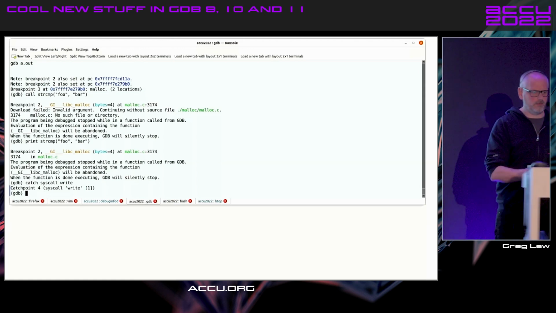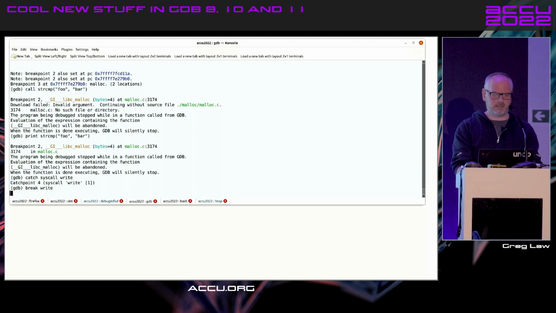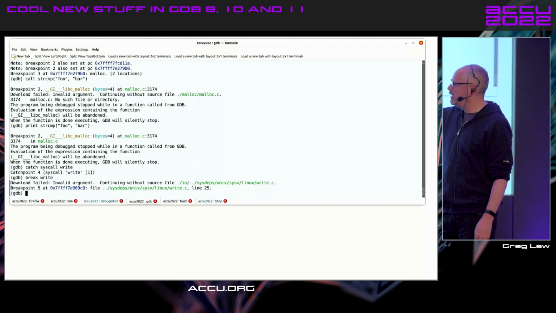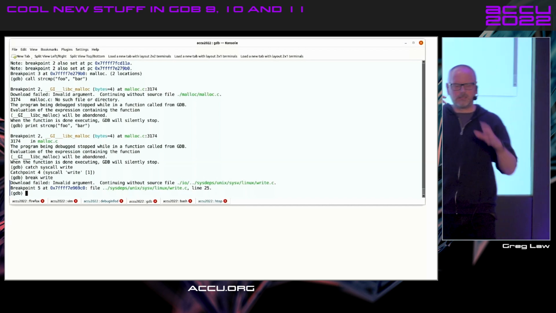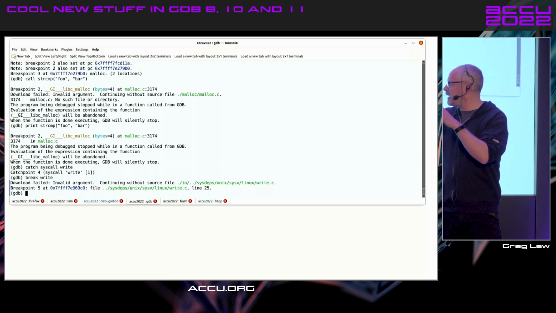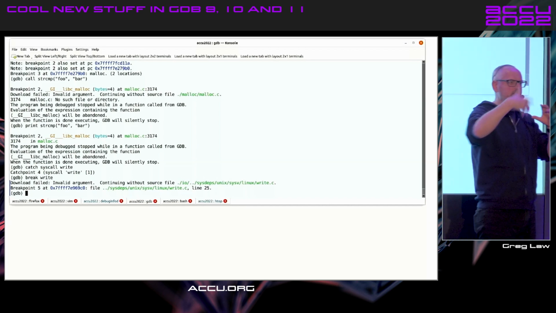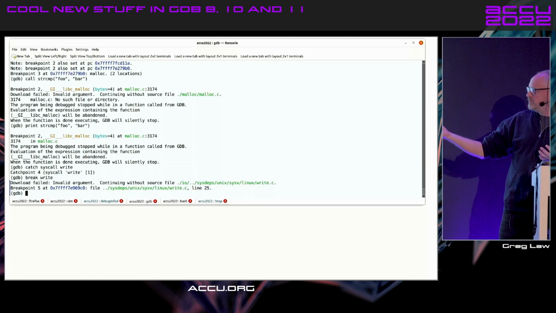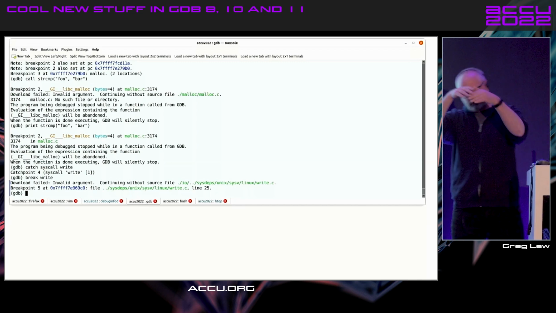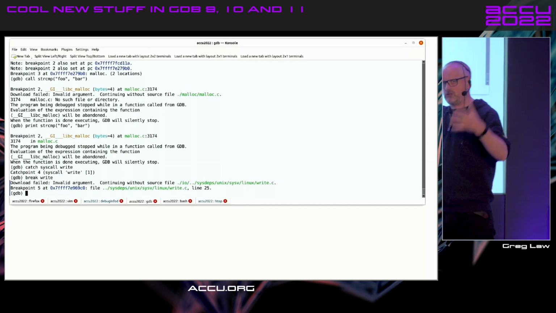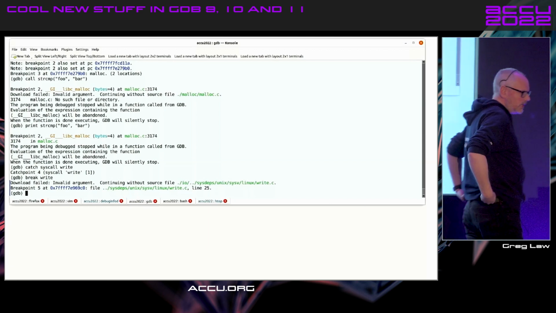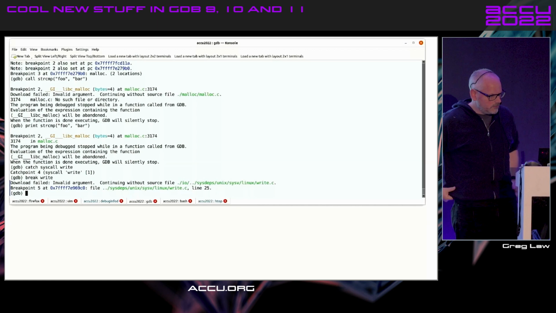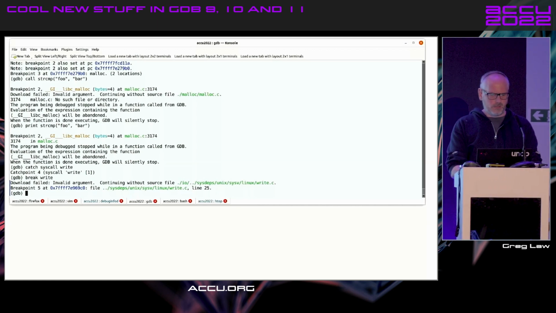Note it's different from break write, which I can also say, but that's not the same. That is putting a breakpoint on the write library call, the libc write function, which usually the write system call will go through, the libc write wrapper, but not necessarily. It doesn't have to. With my catch point, it's going to actually stop on the write system call. So we will see this.